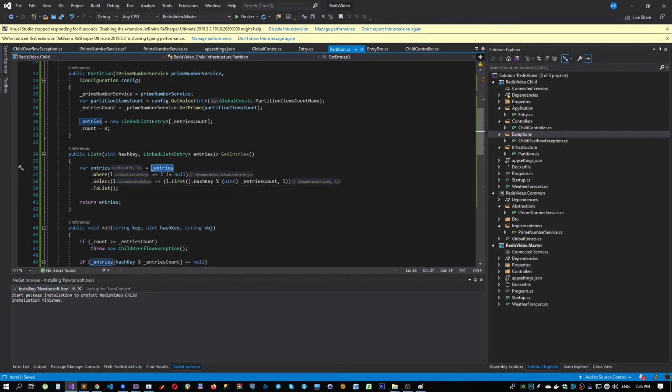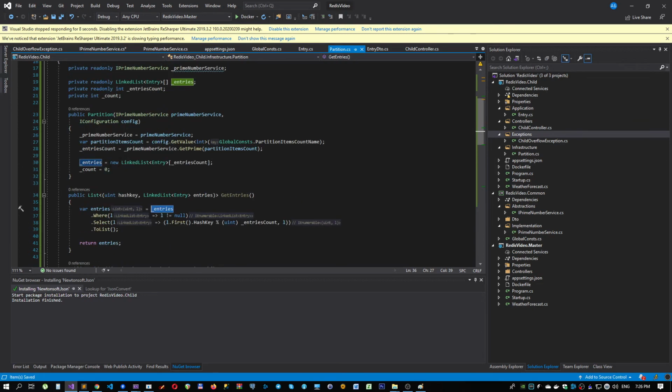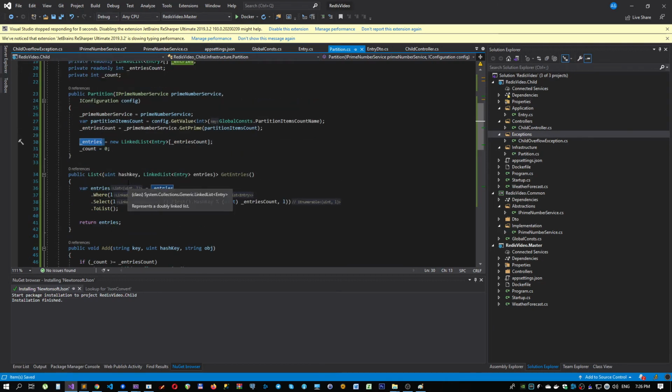We ensure that every linked list is not equal to null, because by default after initialization every single index has null, because a linked list is a reference object. Then what I want to do here is get all the entries by particular hash key, and then we just select our hash key.